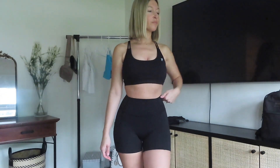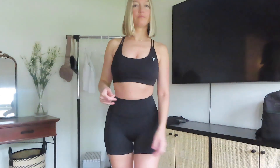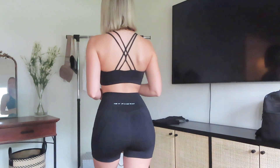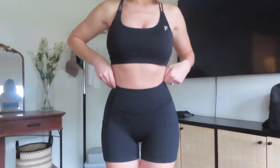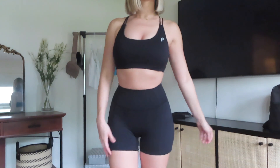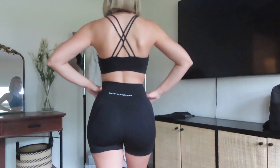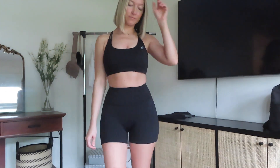Moving on to shorts — I did not realize I was going to love these shorts as much as I do. I was a little hesitant about the length because I thought I liked a longer biker-short length, but this length is so nice and flattering, especially for hot summer days — shorter is better. These are the Venture Short 2.0 in black. I'm obsessed. They look so good with a matching black sports bra, and I also love pairing them with a tank top.